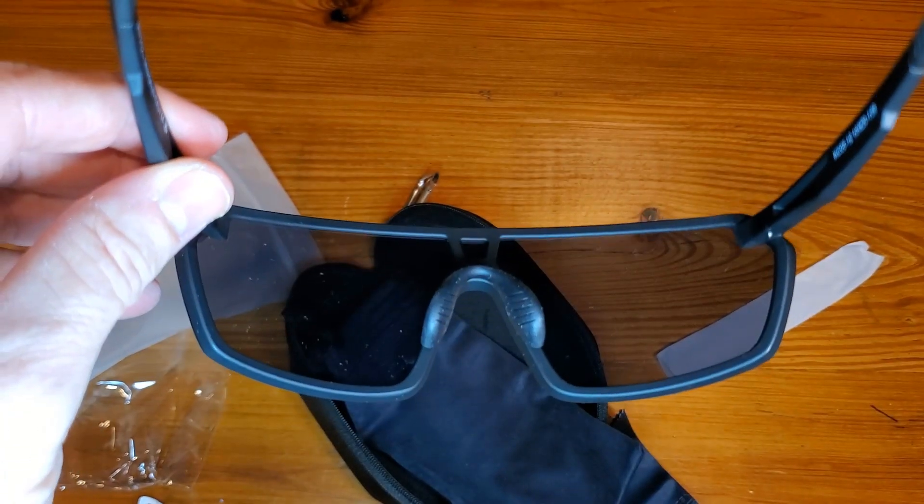So let's show you what they look like. Trying to show you — looking into a light so you can kind of see how much they penetrate. It does block out the light pretty significantly, which is great. Going to give you side views — you can see how much it covers on the sides, which is great, but it's fully visible.